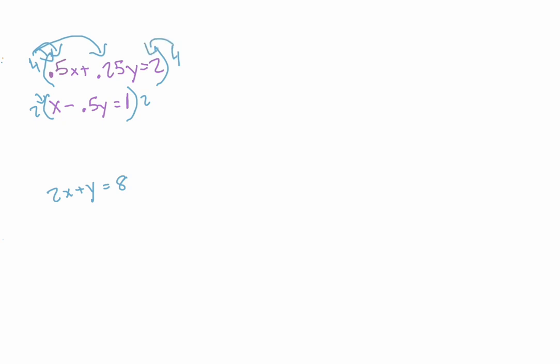I'm going to do the exact same thing, but with the number 2 on the bottom. So 2 times x is going to give me 2x. 2 times negative 0.5 is going to be negative 1y. And that's going to be equal to 2 times 1, which is just 2. So now I can combine these and then solve for x. So I'm going to get 4x, this plus y and minus y are going to cancel out, is equal to 10. If I divide by 4 to get x by itself, x is going to be equal to 2.5.